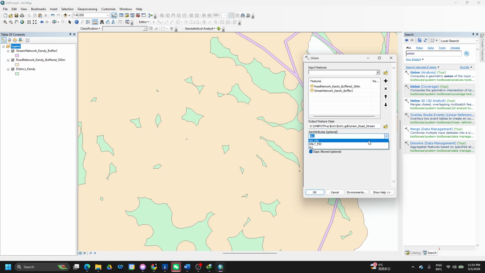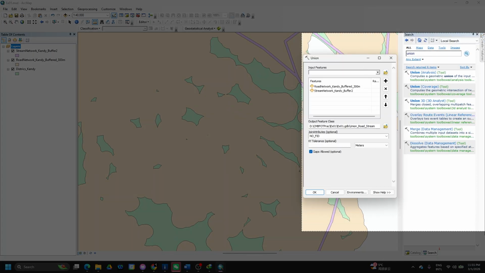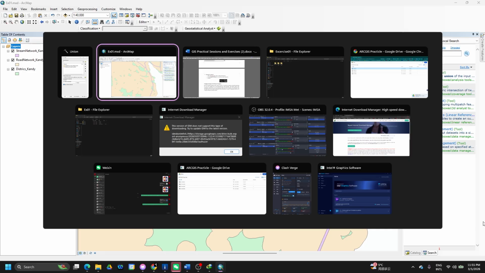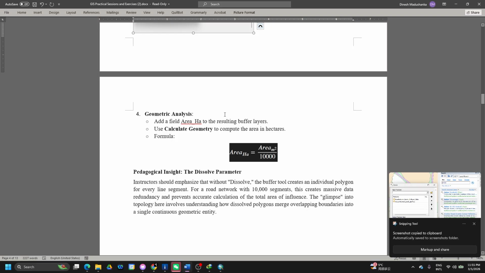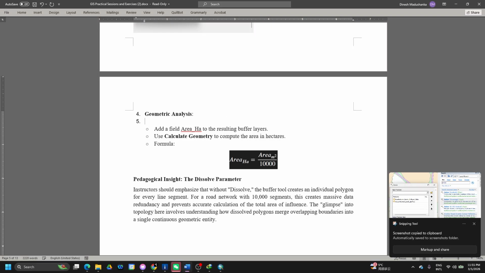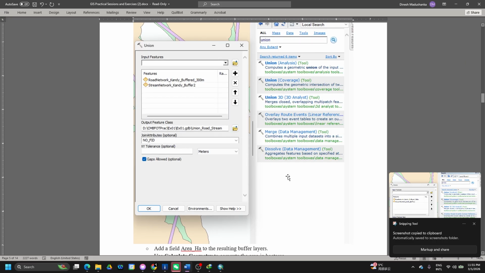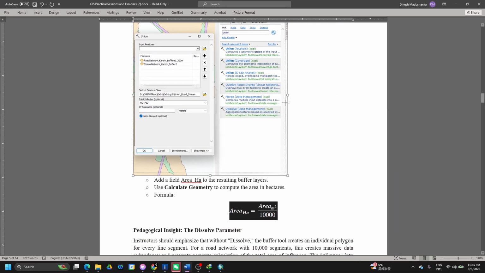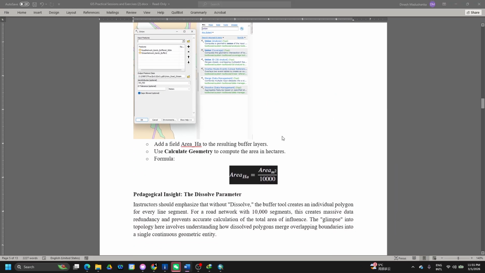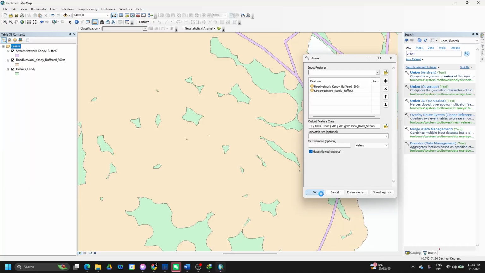Instead of all, I need to select no FID. From here I will take a screenshot of the union part. We have to do the union to remove the duplicate values, and then click OK.